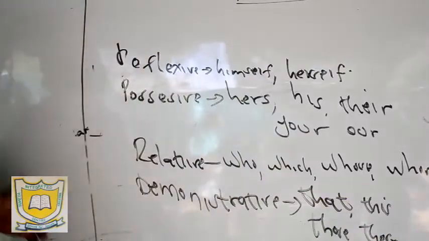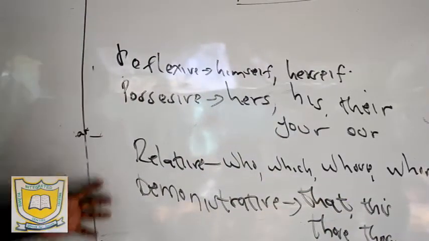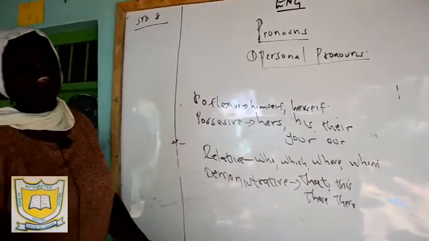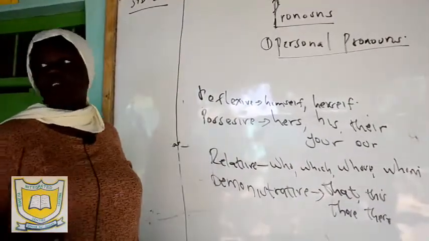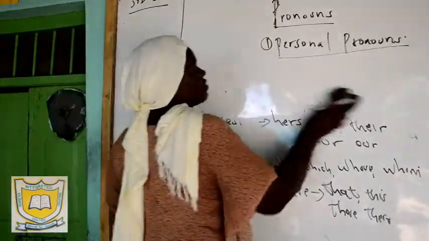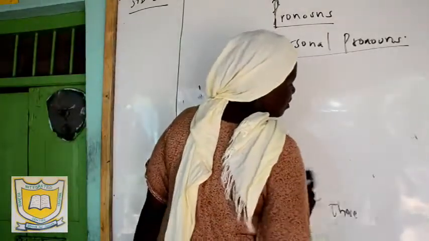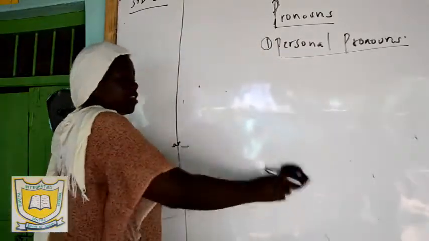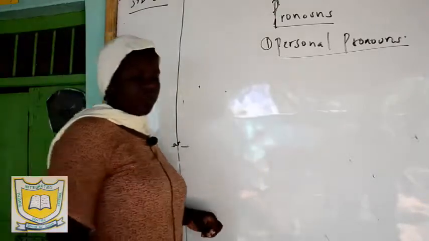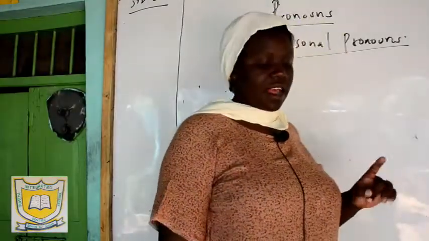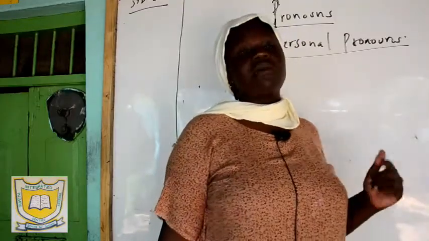But our main concern today is not about all the other examples of pronouns, which we will be going through as the days go by. We are going to talk about personal pronouns. Personal pronouns fall under the groups of pronouns. And why are they called personal pronouns? Personal pronouns refer to a person or a thing that has done something, or to whom something has been done.